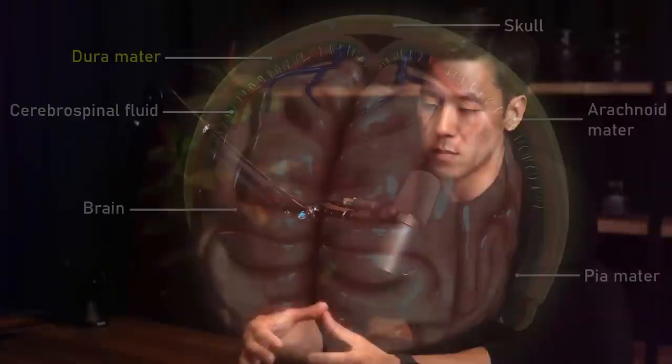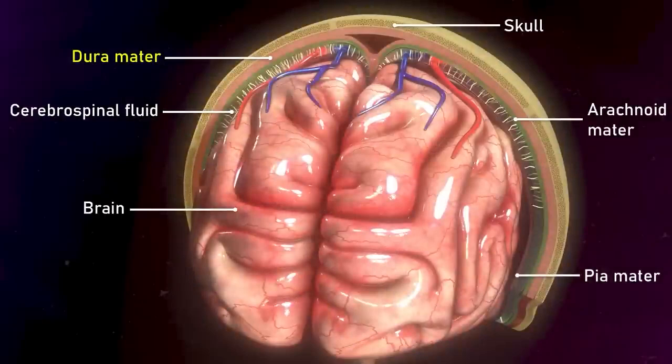There are a couple of other ways we're thinking about the future of what the upgradable system looks like. One is, at the moment we remove the dura, this thick layer that protects the brain, but that is actually the thing that proliferates the scar tissue formation. Typically, the good rule of thumb is you want to leave nature as is and not disrupt it as much. So we're looking at ways to insert the threads through the dura, which comes with a different set of challenges, such as it's a pretty thick layer. How do you penetrate that without breaking the needle? So we're looking at different needle designs for that, as well as the loop engagement.